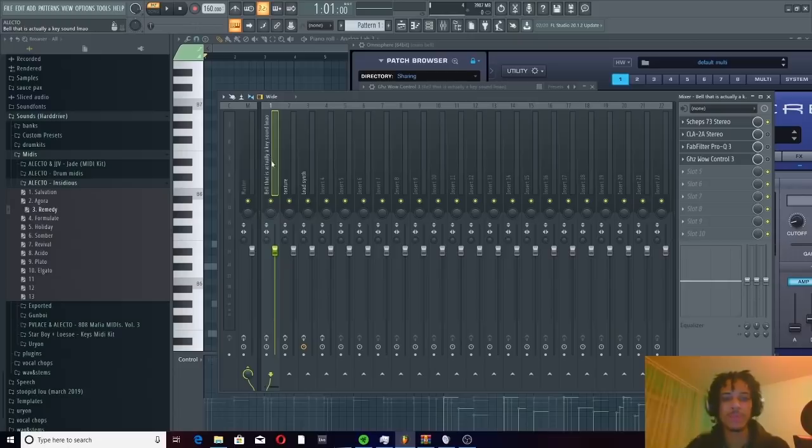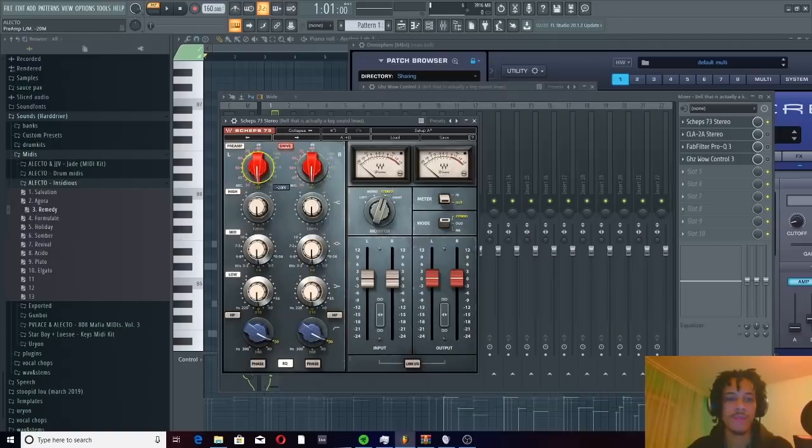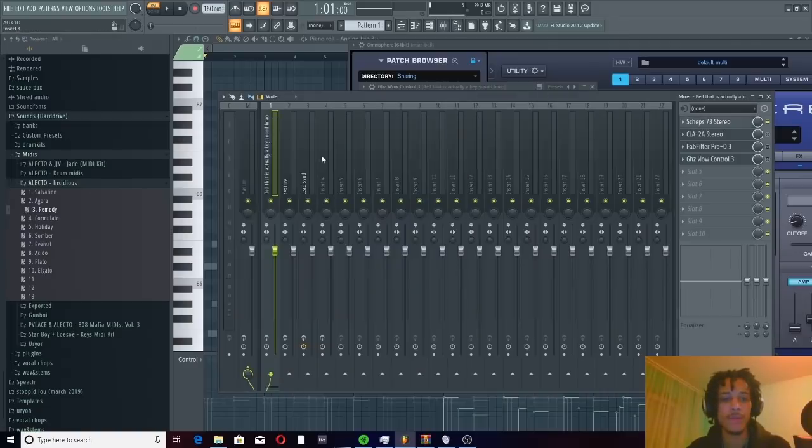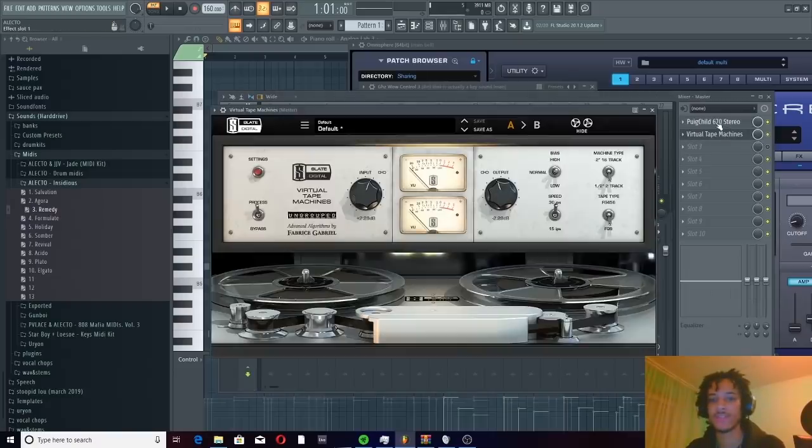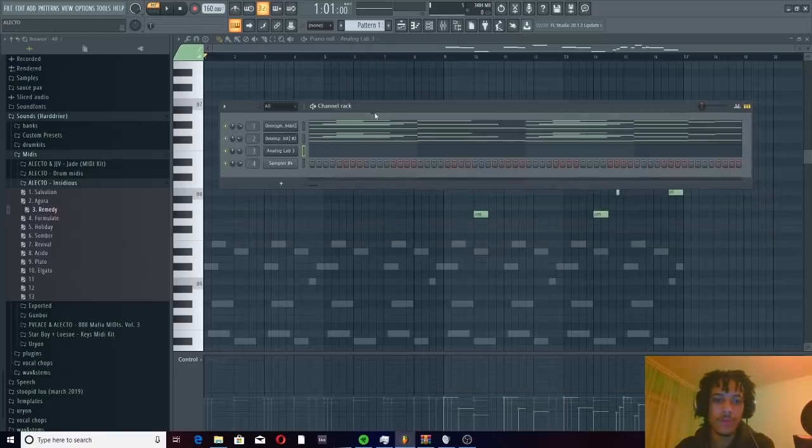What's most important when using plugins and this effect chain is that you don't overdo it, meaning that you're not supposed to push the drive all the way up or whatever, because it will not sound good. It's about the additive effects of all these individual plugins, each adding a little color and saturation to the sound. Without any further ado, I'll show you what the melody sounds like without any processing, and then I'll go ahead and mix it down.